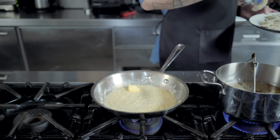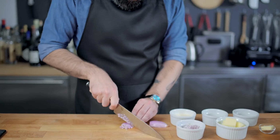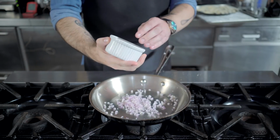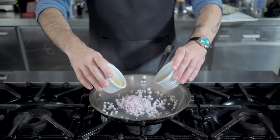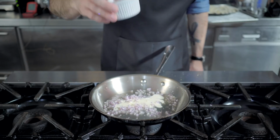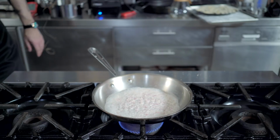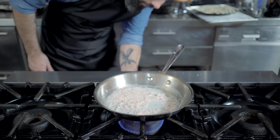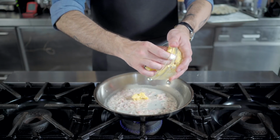You might notice that I have a sauce in the works over here. Why don't we talk about that? In order to try to accommodate the white chocolate into our shrimp, we're going to make a beurre blanc, an essential French butter sauce that starts with a small shallot finely minced. Into a sauté pan it goes, along with 2 tablespoons each of white wine and white wine vinegar. And it's not required, but if you want to help stabilize your emulsion, a tablespoon or 2 of heavy cream. We're bringing this mixture to a simmer and reducing down until the liquid is almost entirely reduced, and then reducing the heat to very, very low and starting to add our butter, about 8 ounces or 1 cup, a few chunks at a time.